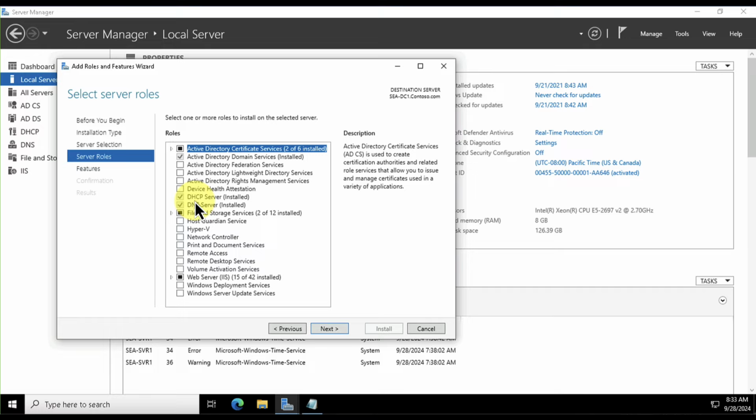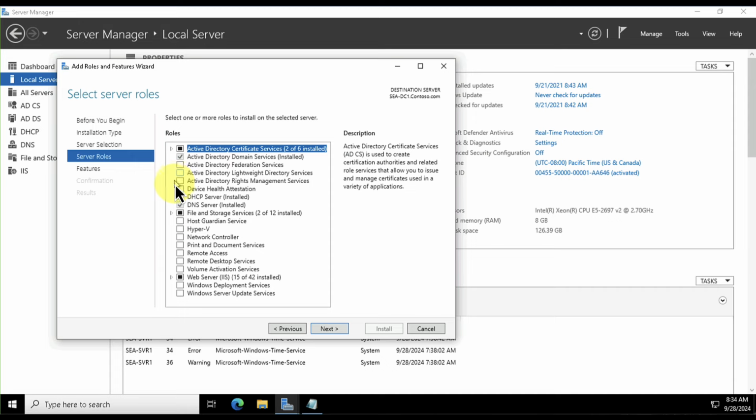So these are two kind of core initial services that you want to install. Beyond that, it's really what function is the server going to do? What is it going to do? So you have, obviously, Remote Desktop Services. You've got things like File and Storage Services here. And in here, you've got Rights Management Services. And this is very similar to Information Protection in Microsoft Purview.